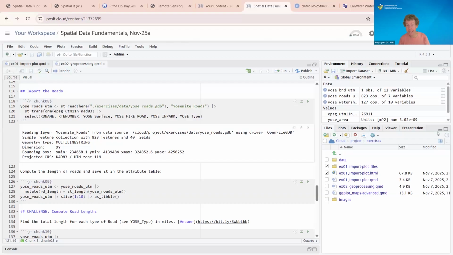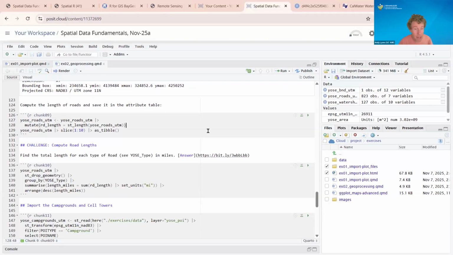And then also use the select function to select just six or so of the columns, because I think this is one of those layers that the Park Service or whatever contractor put together. There's like 38 columns. So these are just roads. We don't need to know all the details. So we can use the select function when we're bringing it in to just get the columns that are going to be useful to us.